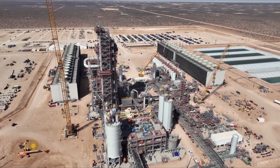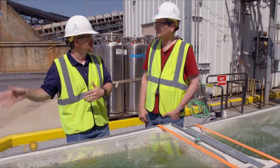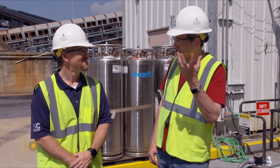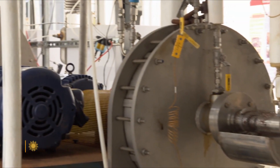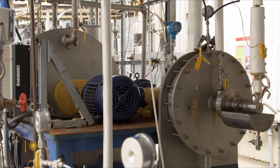But big chemical plants aren't the only way to pull carbon out of the air. Experiments are underway with algae — algae is a plant, and plants breathe carbon dioxide and give us oxygen in return. There are also smaller, more efficient plant designs being explored, such as the concept of a rotating packed bed in place of an absorber tower.